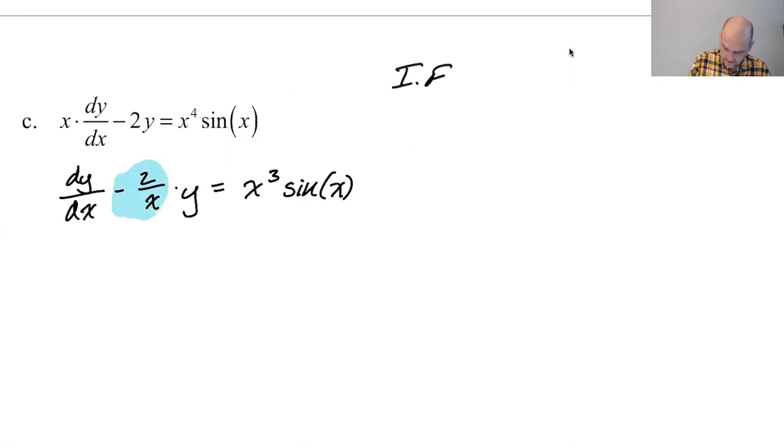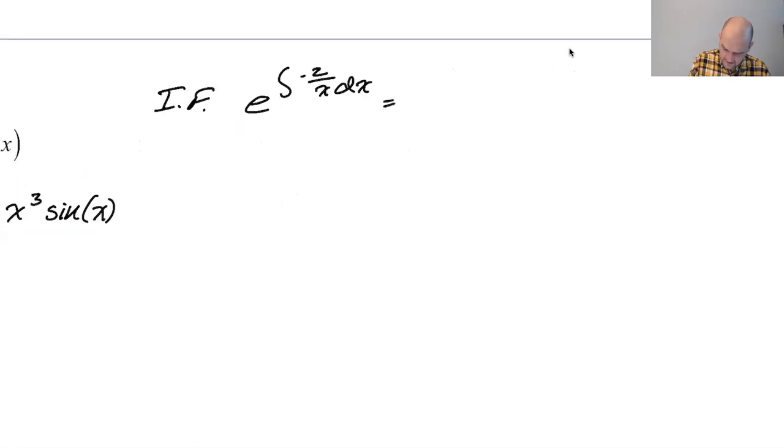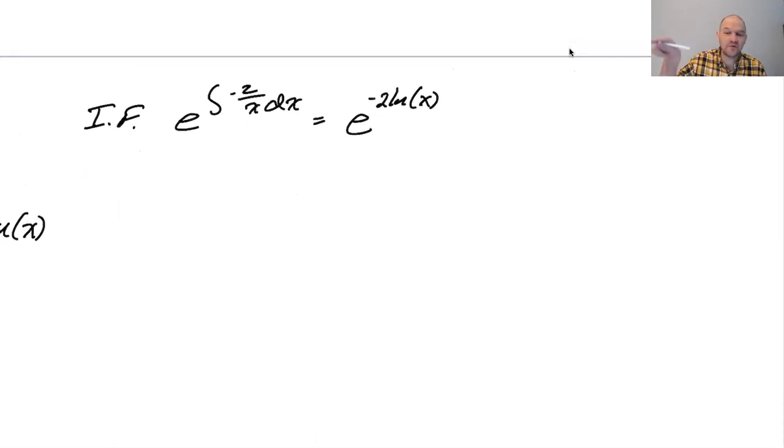So our integrating factor is e to the integral of negative 2 over x dx, which, so usually when you solve these, you kind of play fast and loose with the absolute values. So I'm just going to say that's negative 2 natural log of x. I mean, it's absolute value of x, but we're also going to bring the 2 up as an exponent. So then we have the absolute value of x squared, which is just x squared. But it's really negative 2. So this is e to the natural log of x to the negative second. I'm going to write 1 over x squared. And then overall, e to the natural log of anything is just that thing. So this is our integrating factor.